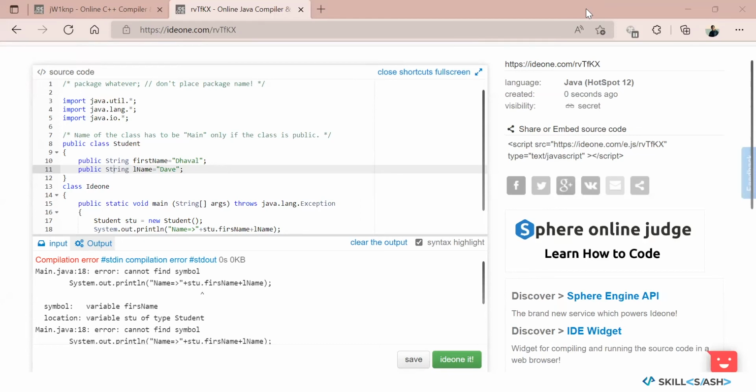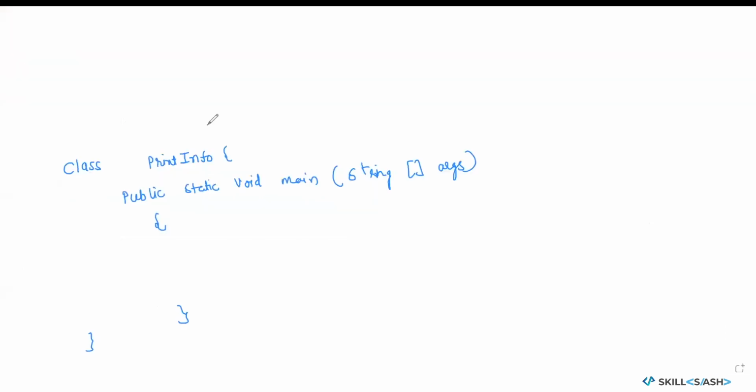The new main class you are creating, that's perfectly fine, and System.out.println name equals to student.first name. In a simplistic way, it should run. You can try doing that as stu dot first name plus last name. Not sure. Okay, let me get back to you for this within 2-3 minutes. But meanwhile, we'll start understanding the rest of the concept. Then I'll start letting this code work. No worries. We'll see what's wrong there.